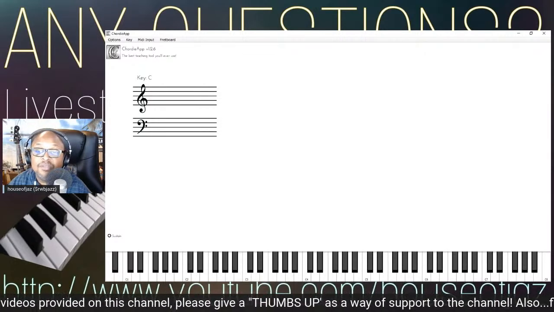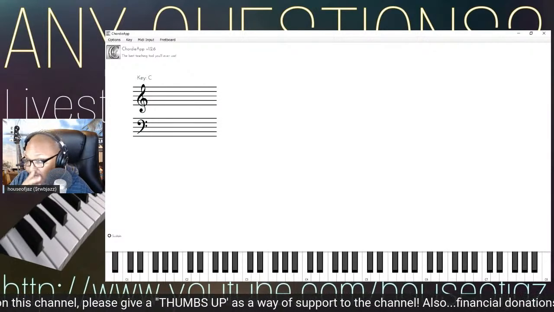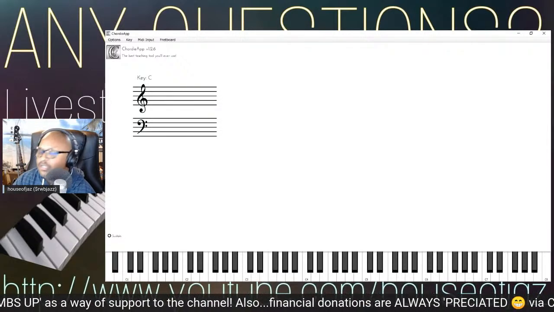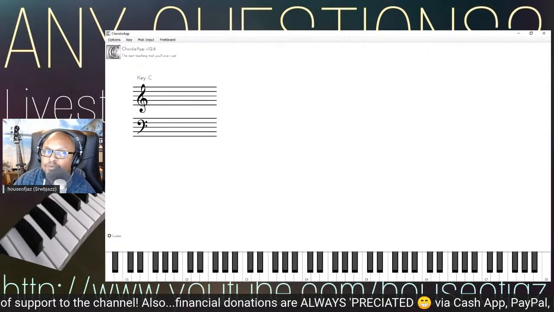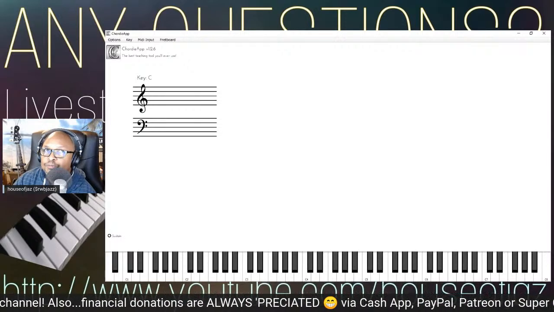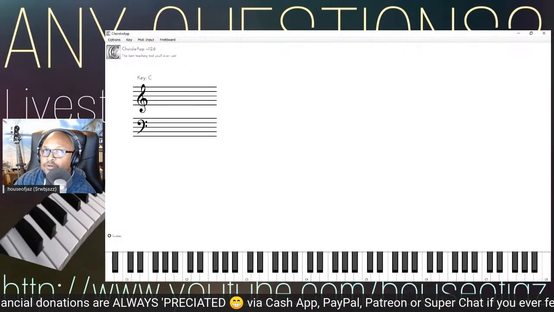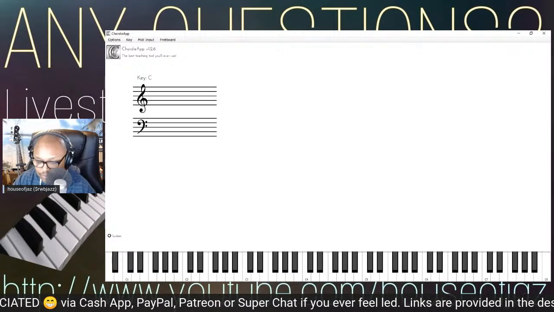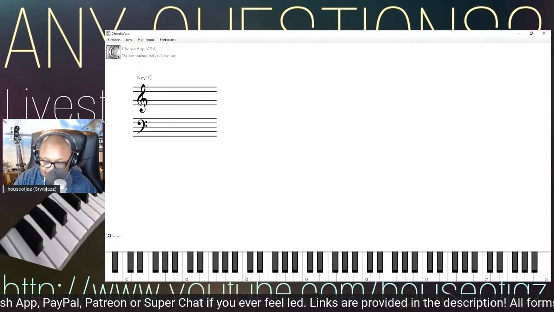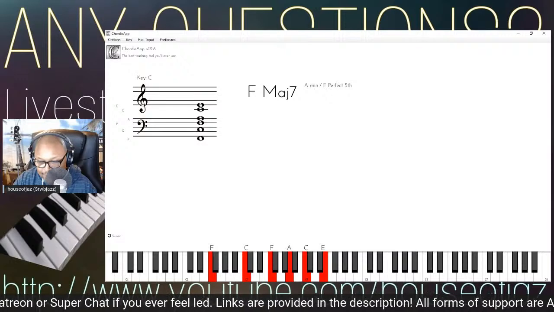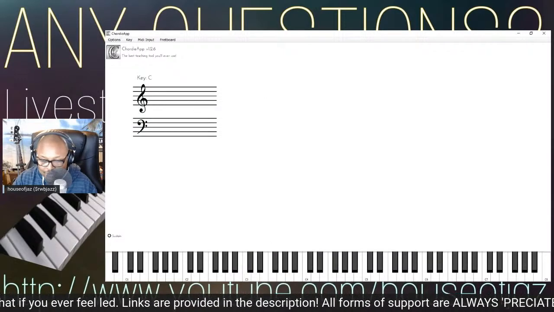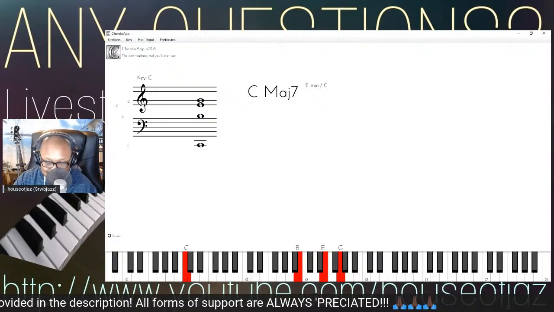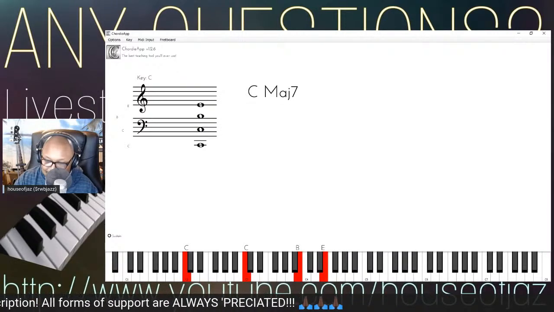Not for me. Half the time I've done tutorials before, and I think I remember this question from last week, people will say, when you played the song at the beginning of the video, you did a whole bunch of stuff between this chord and that chord, but when you break the song down, you just said, F, C major 7. Then you said C on the left hand, B, E, G on the right hand.